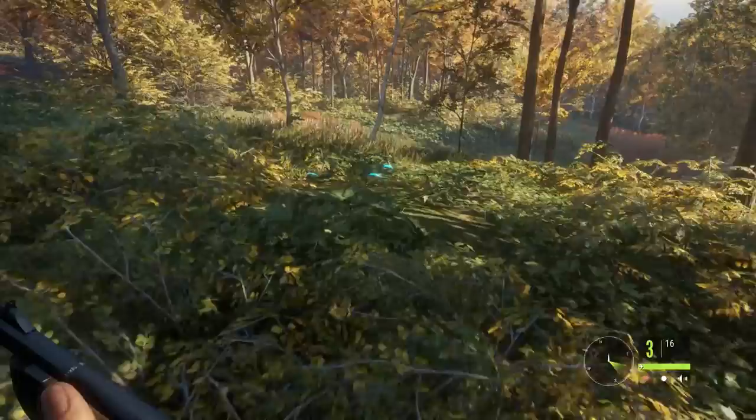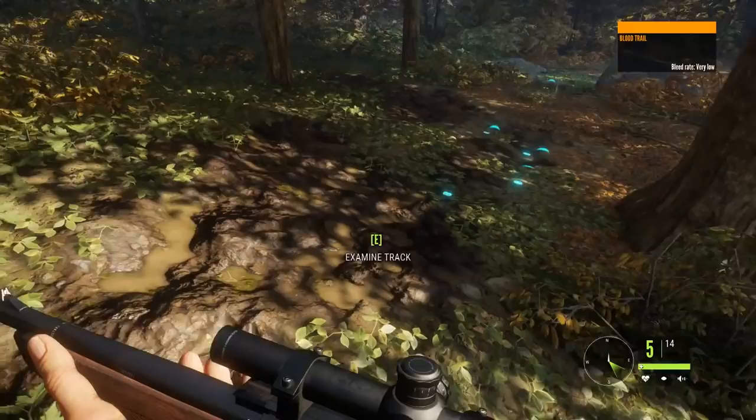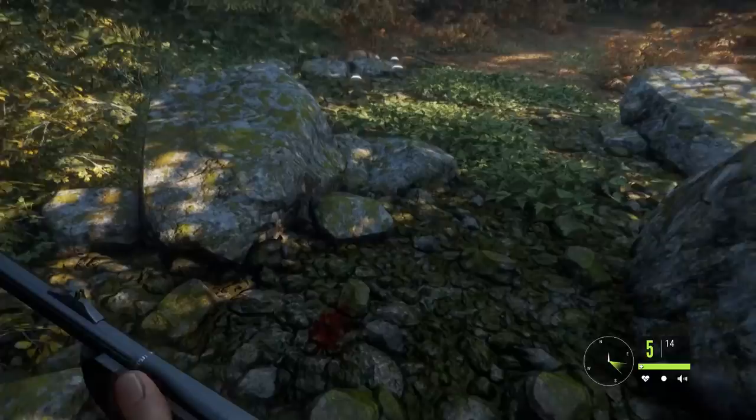Maybe we got something. Please don't. Red fox. Through here. There must be a fox up here somewhere. Shoot. We didn't put a good shot on her. It's on a walk. Oh, it's down. It's down. It's down. Here it is. We got her. We got the roe deer. Oh, there we go. We got the roe deer. Sweet.